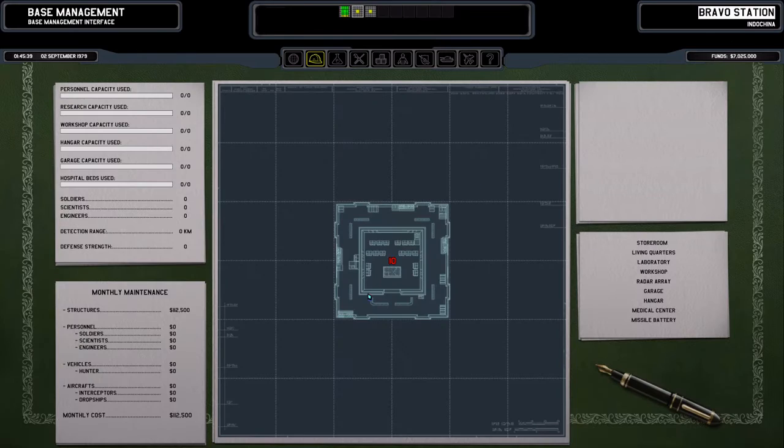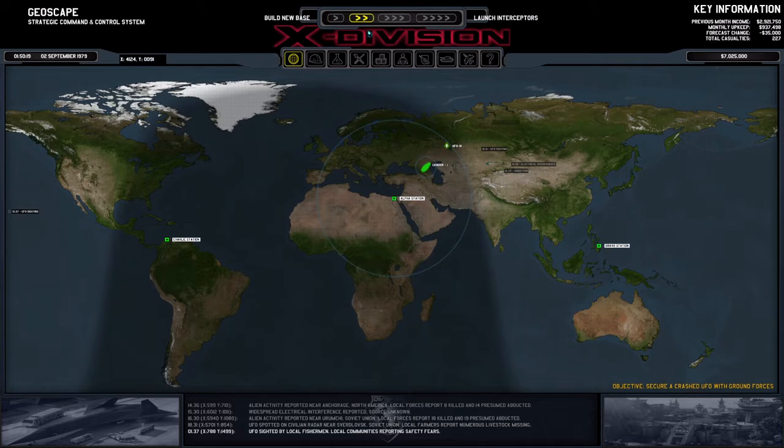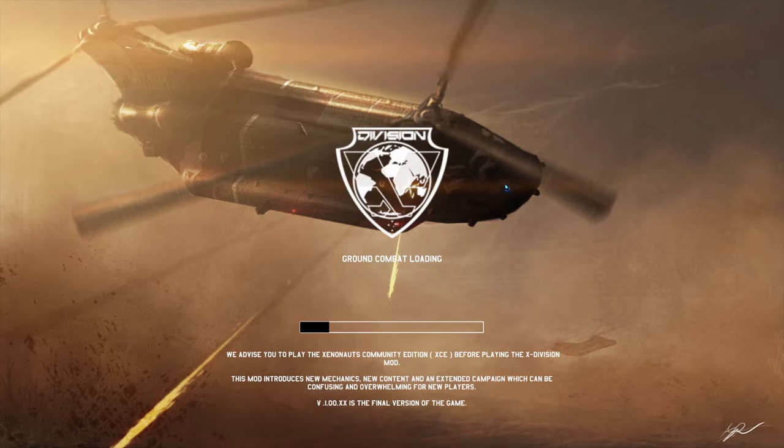Okay, so I was able to start building things right away with our first base. These ones I cannot, because this has to finish completing. So we'll go over base building later. For now, let's continue. Now we're going to go into the tactical portion of the game. So this is how combat works, or ground combat, I should say.